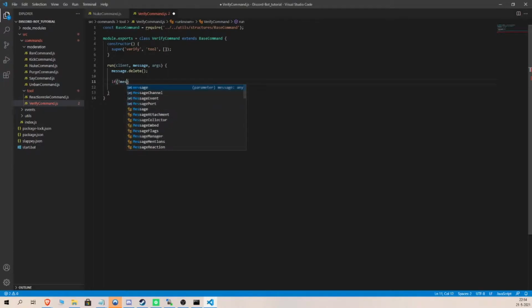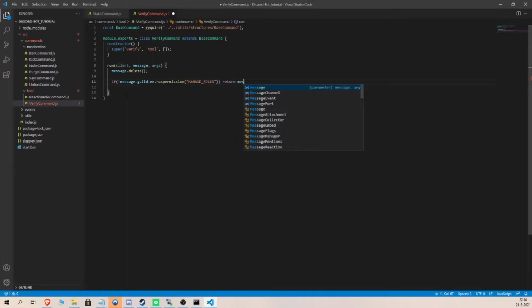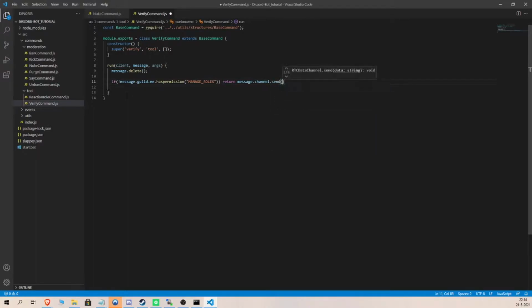If message.guild.me.has permission manage roles, return message.channel.send I require manage roles permission to give role to a member.